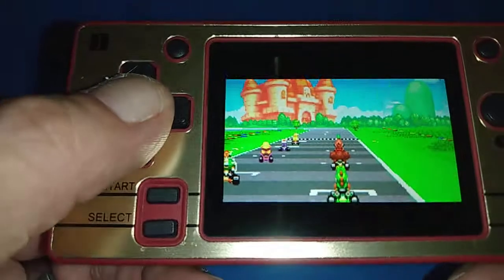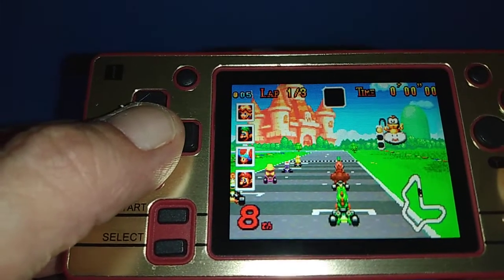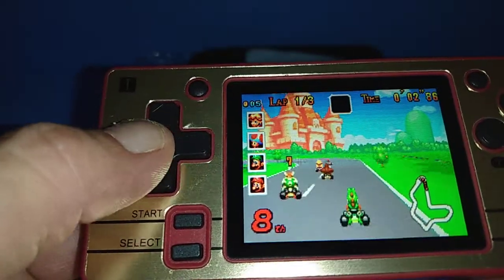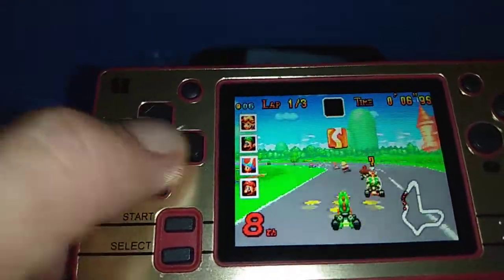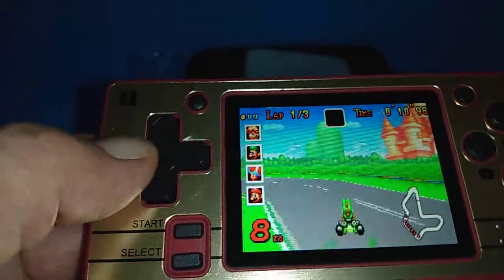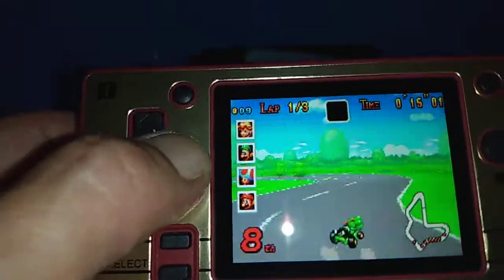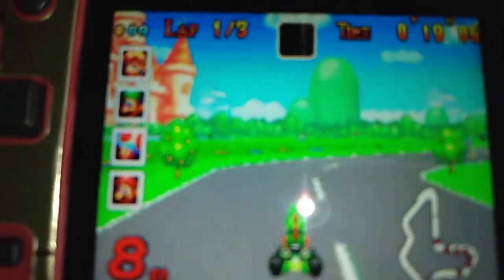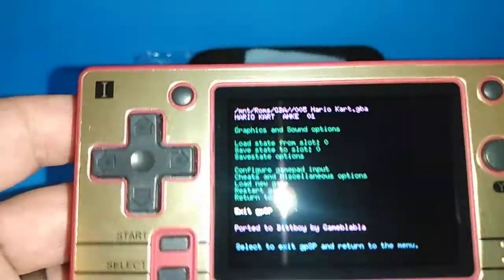So it should be without skipping frames here. And you guys can see it runs this thing pretty good. And it just looks absolutely fantastic, guys. The screen quality on this thing is really, really superb. So let's go ahead and get out of here.